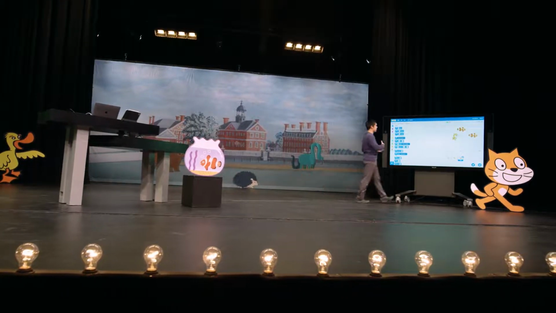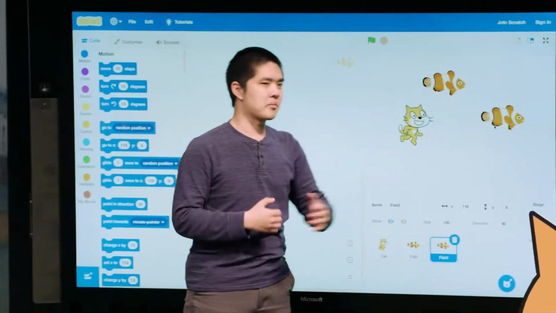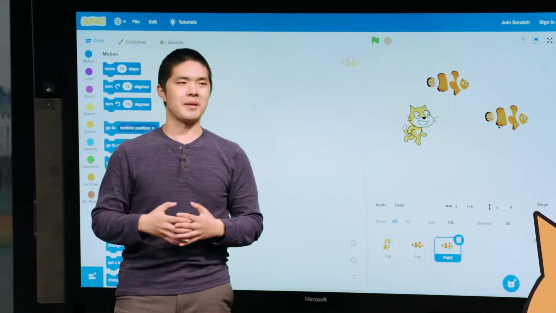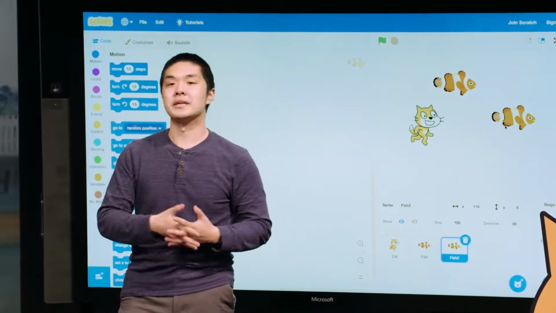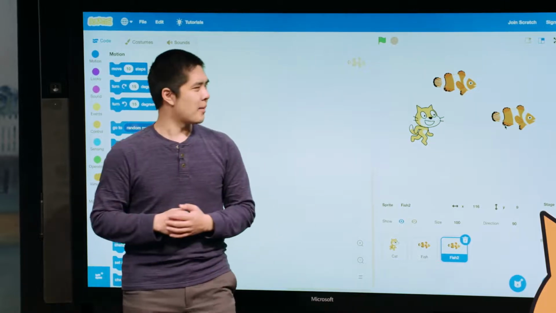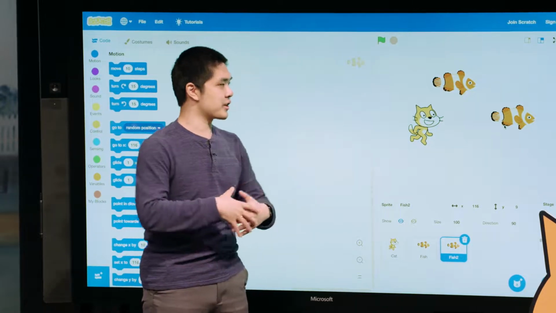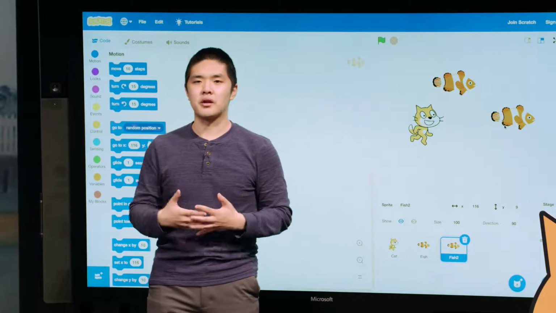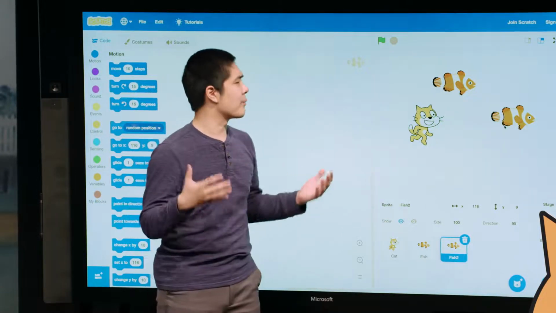Now, one thing you might notice is that right now, because I duplicated the fish, both of the fish look identical. They're exactly the same. They're both pointed in the same direction. And I could change the direction or change the size of one of the fish to make it a little bit smaller, to make it look a little bit different from the other fish if I want a variety of different types of fish in my scene. But what I'd really like to do is change its entire overall appearance. So I have 2 different fish that exist on the stage instead of just 2 copies of what looks like the same.